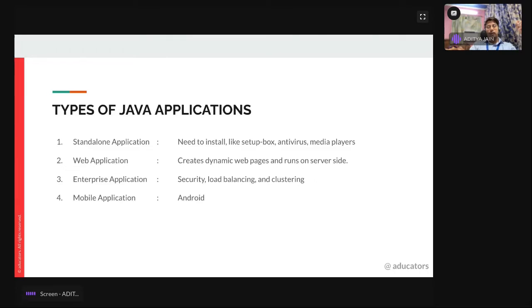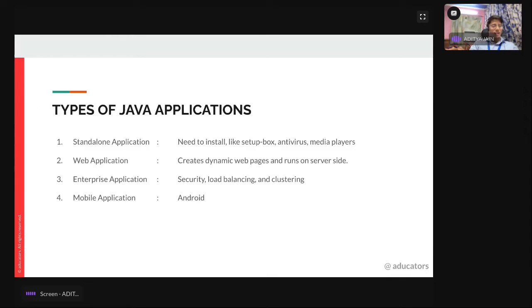Antivirus programs are developed in Java. Your media players are developed in Java. Those sorts of applications are standalone applications. For example, VLC player. You go and install VLC player, right? That's a media player. I'm not sure VLC is written in Java or not, but I'm just giving the example.